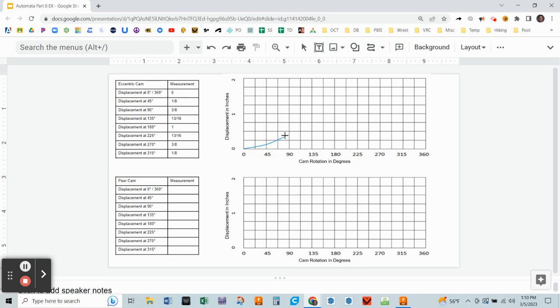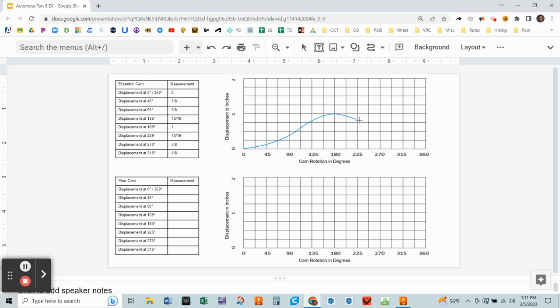At 90 degrees, we are at 3/8, which is 1/4, and halfway in between is 3/8. We're going to click there. At 135, we're at 13/16, which is just a little bit more than 3/4. Click. Finally, at the top, we are at 1.